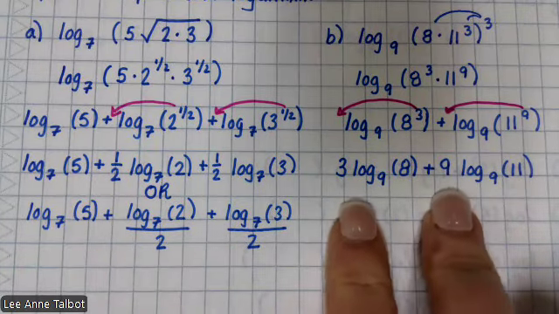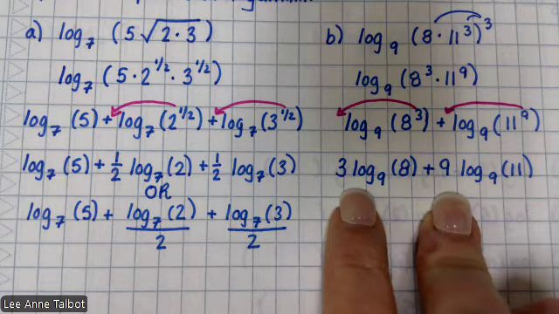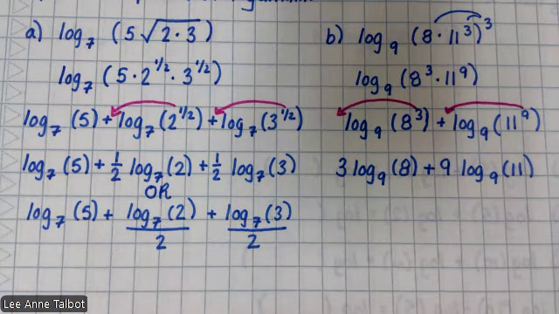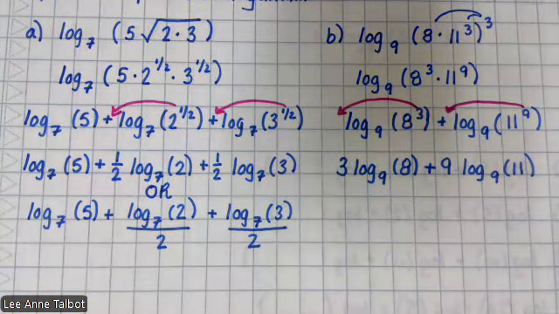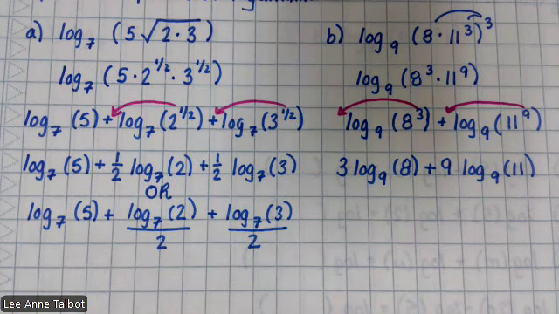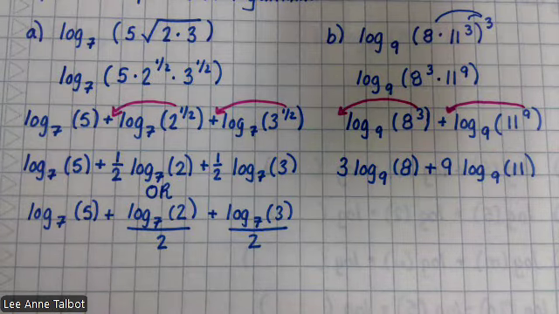now this is the final answer because those are whole numbers. They're not fractions. It doesn't make them into division. That's the end. Mrs. Talbot, why didn't you put that one as A and the other one as B? I don't know. It probably would have been a good idea.